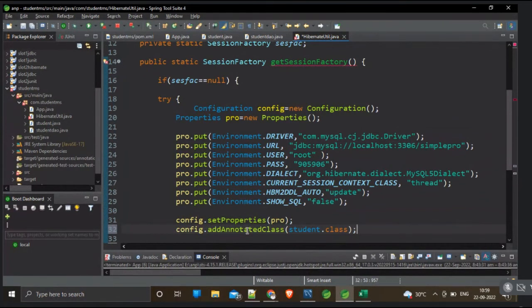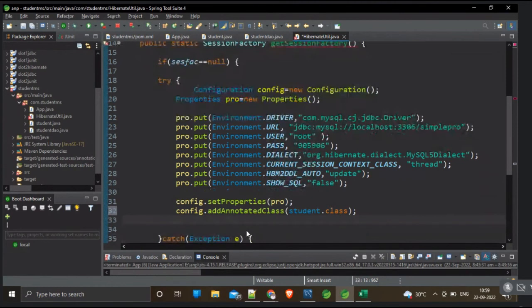Now, right now we have all the configuration. By using this particular configuration, I want to create one session factory. So here we can mention something like this: session fact is a session factory variable.